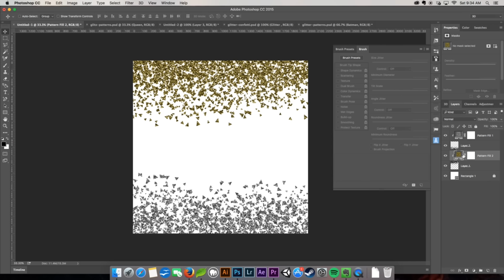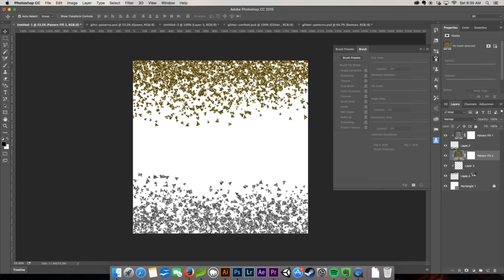You can create layers with these pattern layers, but once you create a layer, it's basically cropping it to the outside of this. So don't do that until the very end of what you're doing. If you wanted to do that, create a new layer, bring it below the pattern fill, click on the pattern fill, and hit Command E. When you're clicking on one item, Command E merges the layer directly beneath it. If you have multiple layers chosen, it will merge all of them together. So that's a quick shortcut for that.